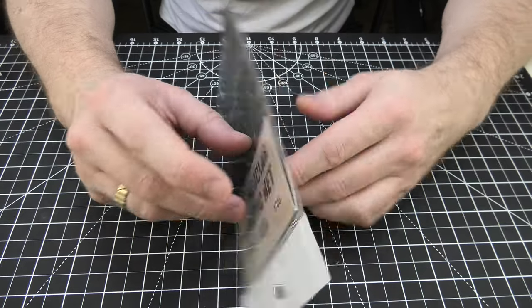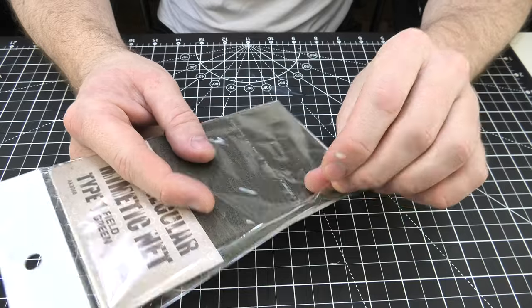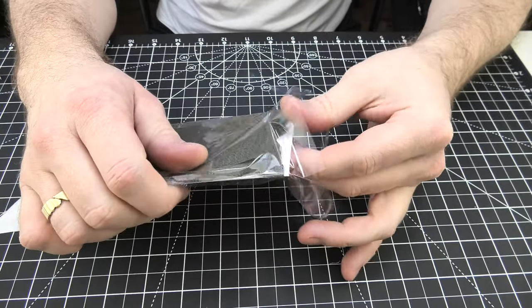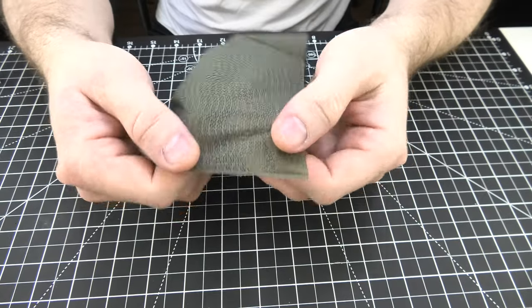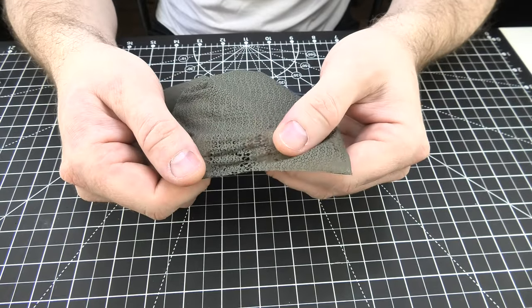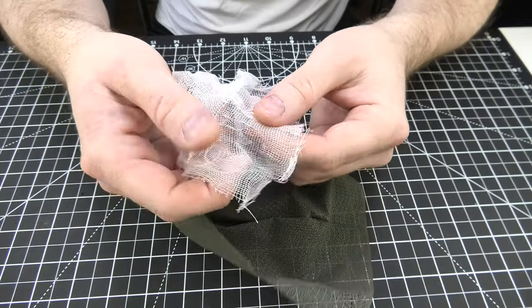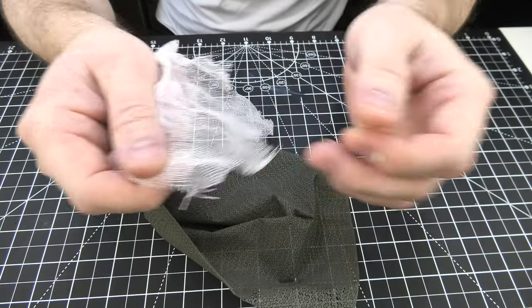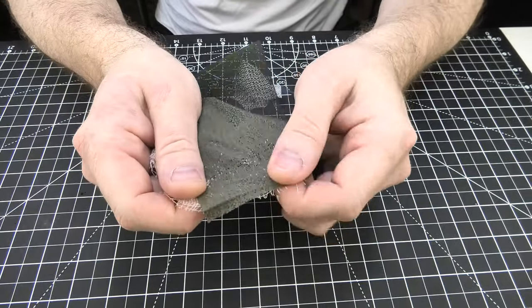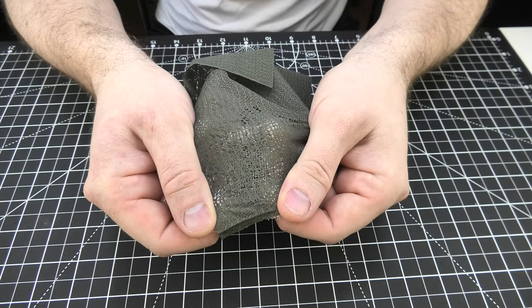To complete this task we really need 4 things. Camouflage net, gauze or bandage, paint and glue. For modern vehicles I use camouflage nets from AK Interactive which are available in various colors, from white to dark green. In addition, gauze as here is also necessary because such a masking system consists of 2 elements which very often modelers forget. Under the actual green net is a second net that acts as a kind of underlay.